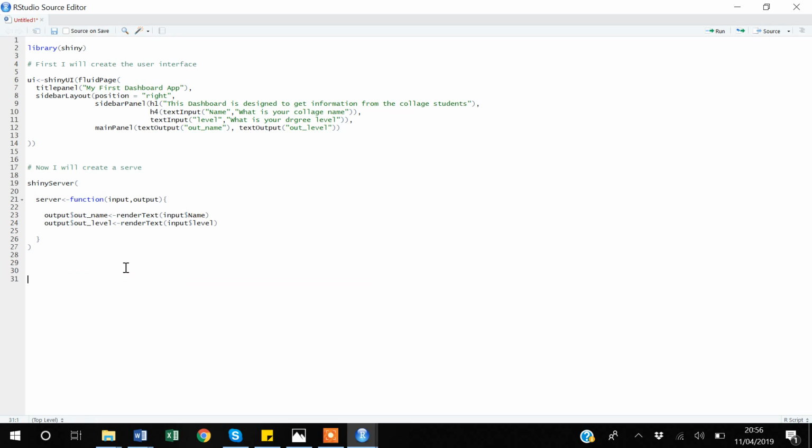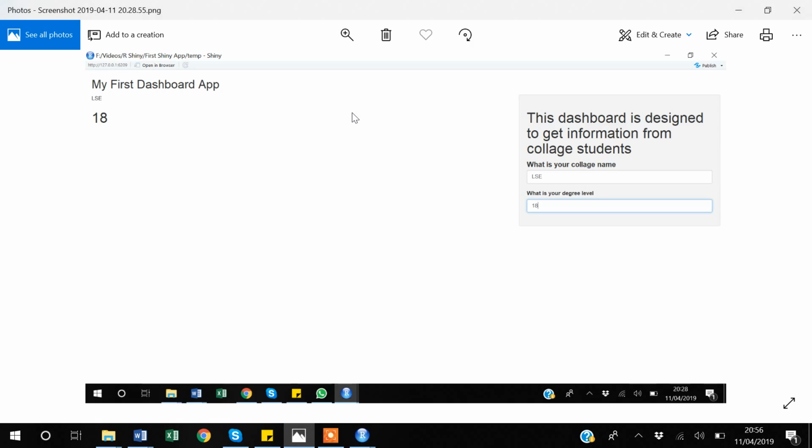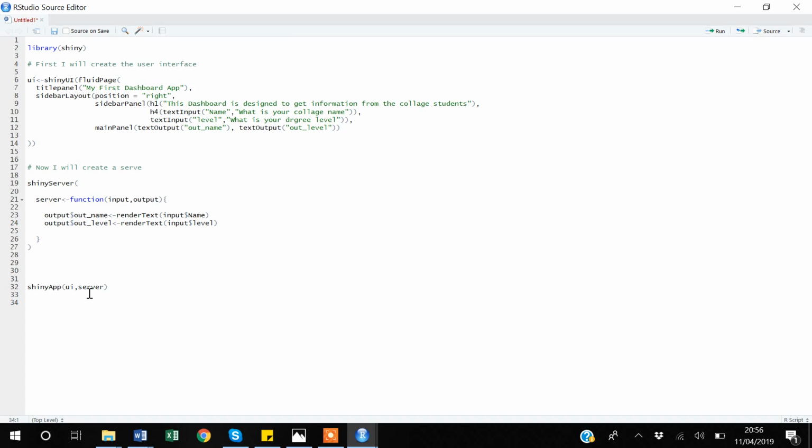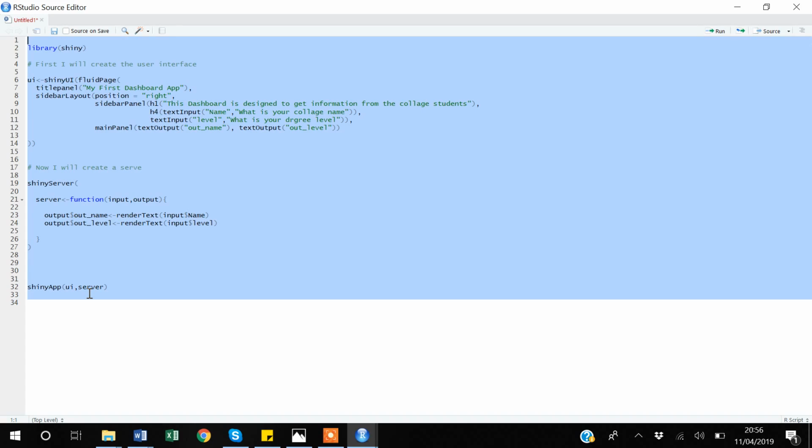So now if I run this code, it will create a dashboard very close to what I have shown you here. So I'll say Control Shift Home Enter.